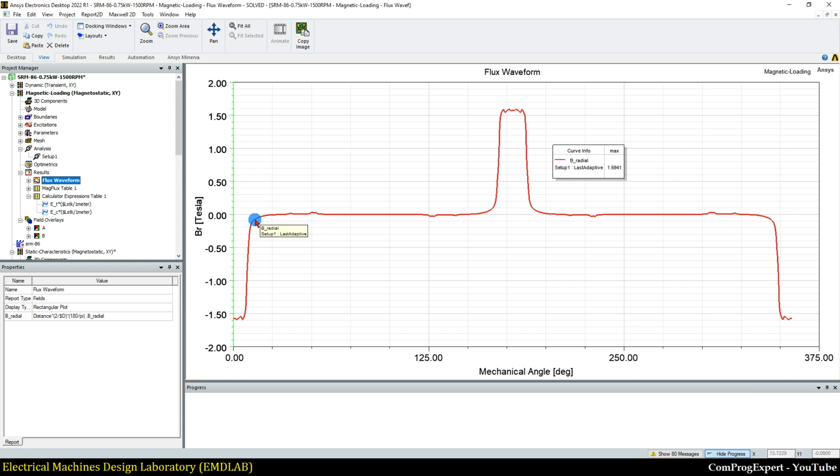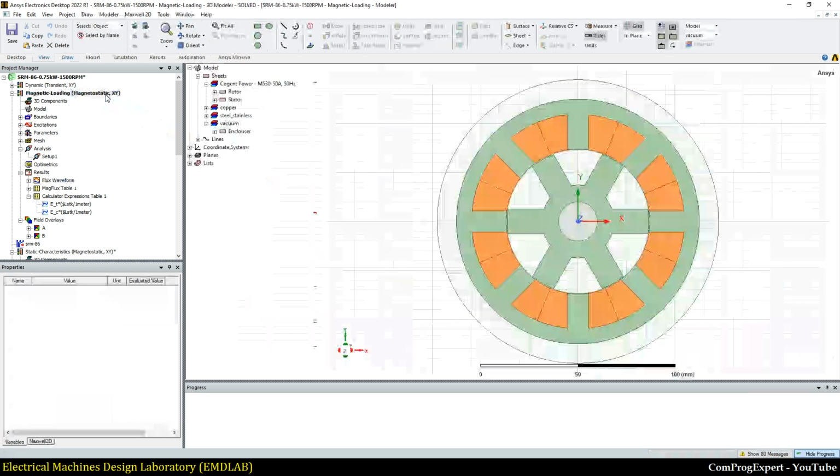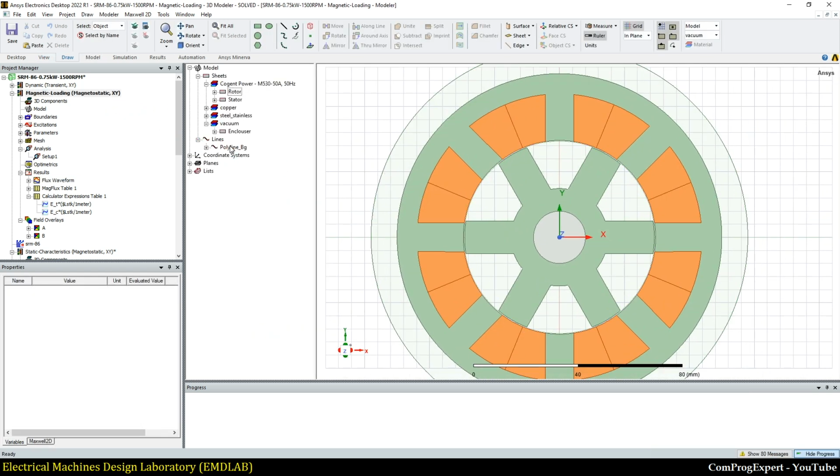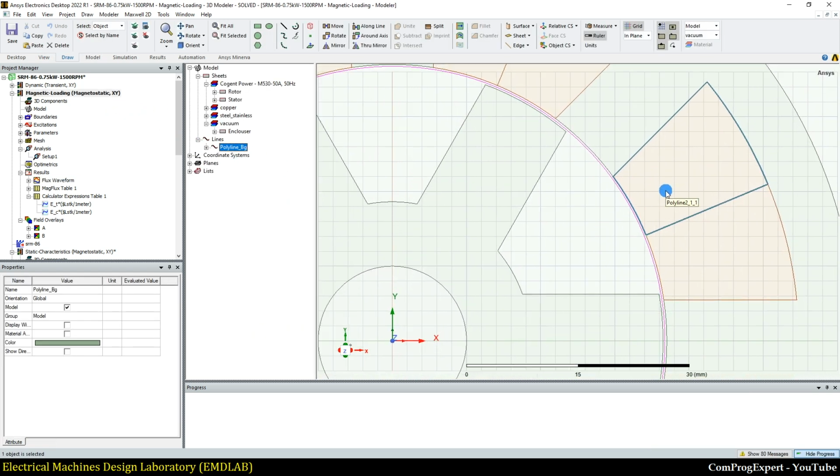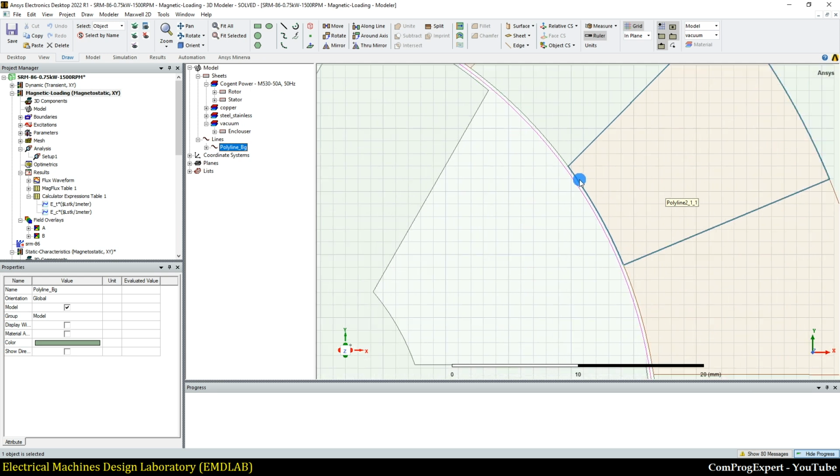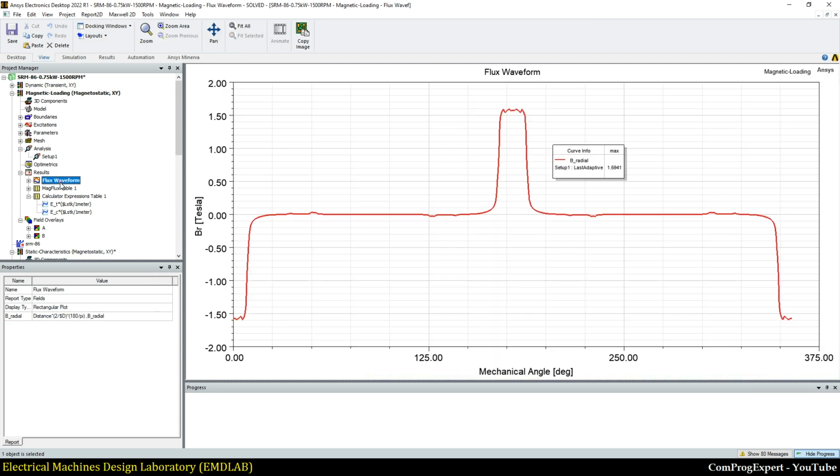Okay, the radial component of the flux density in the air gap. Here, I consider this polyline in the middle of the air gap, and this is the BR. Also, we can calculate the tangential component and calculate the electric torque using the Maxwell stress tensor.